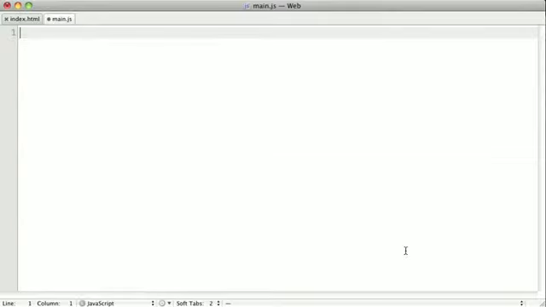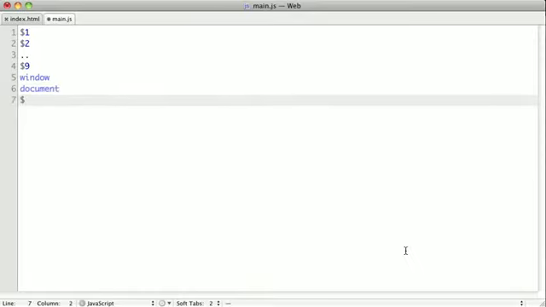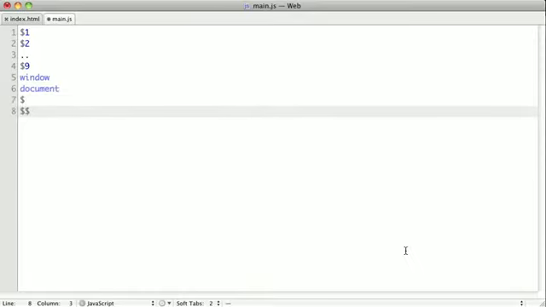Now there are some valid variable names that you shouldn't use. $1, $2, all the way up to $9 are valid variable names, but they're already used by JavaScript for regular expressions, so you cannot assign to them. window and document are also heavily used by JavaScript, and you would not want to create your own variables with those names, or else you might screw up something else. Also, the $ function and the double $$ function are often used by JavaScript libraries as special functions, so you don't want to use them yourself, or else you might overwrite their functionality if you choose to use them later.